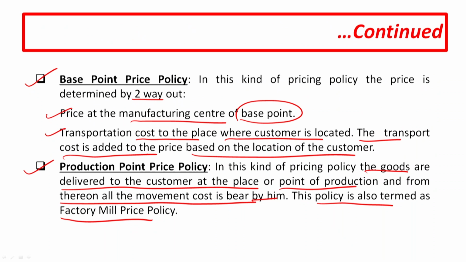In the base point price policy, we have taken that price is at the manufacturing level or at the manufacturing point, and added to it is the transportation cost. In the production point price policy, the goods are handed over at the point of production, and from that point the cost is borne by the consumer or the customer. So that was a brief gist I tried to provide you regarding the price policy and its application.